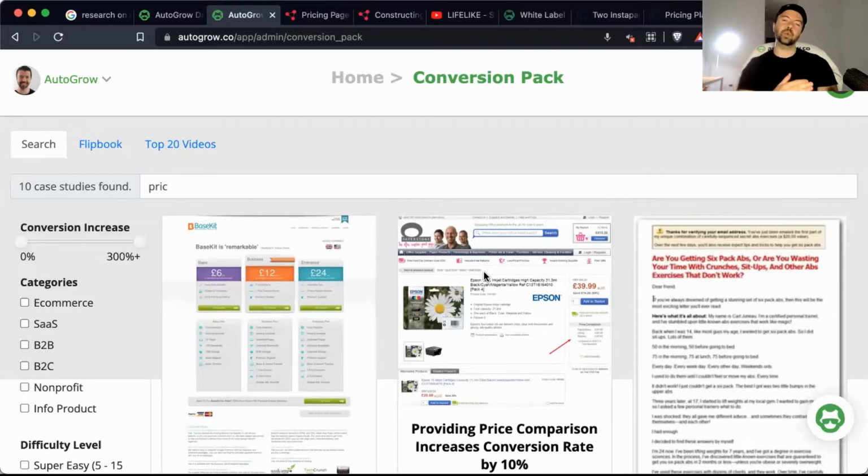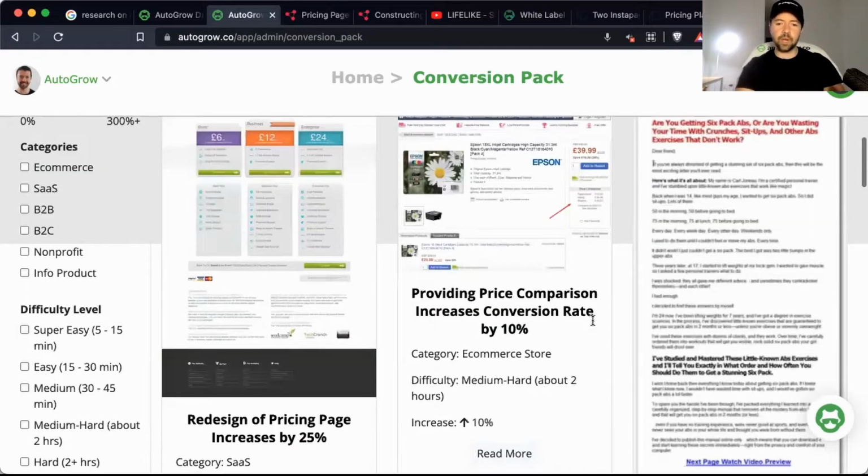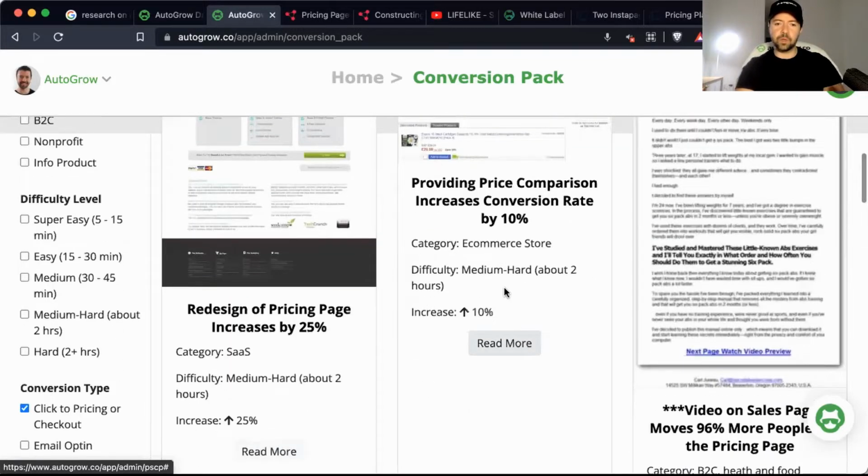They might test it to a degree of 90% confidence, or 70 or 80% confidence, or you look at the source and the situation, you dig into it, and there's just something that's off. There are details that don't make sense, because there might be other variables at play. The traffic source might have changed or something like this. So I personally went through and analyzed 313 credible conversion case studies and put them into this package right here. We're going to look at the first one so you can see how it's searchable and sortable. It's pretty cool.